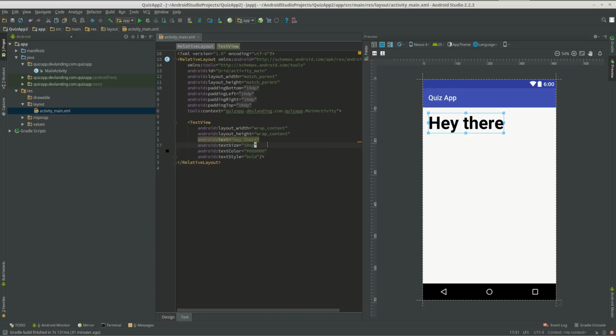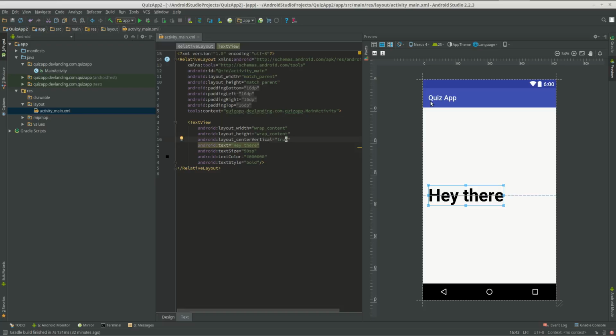we're going to learn about positioning. We're just going to try and position the text view in the middle of the screen. So how we can do that is by doing attributes like layout center vertical, and make that true. And that centers the text view in its parent. And remember, the parent is that white piece that's over here. And then we can do center horizontal, from left to right, and make that true, and now it's in the center.